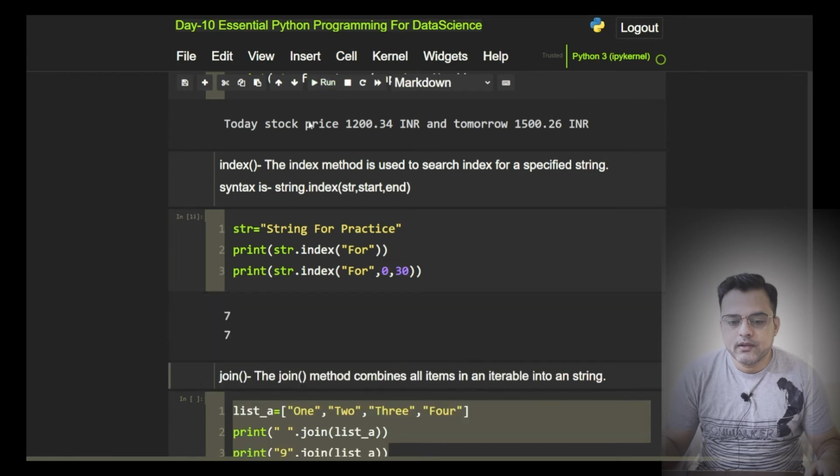If I run it, in both cases the answer is 7, because within the start and end index, this for is present at the 7th index, and within start and end index, if it is not present, the for is present again at 7th index, because if I don't specify start and end, it will consider by default as beginning to end.